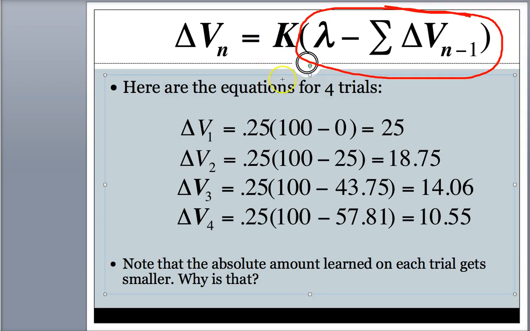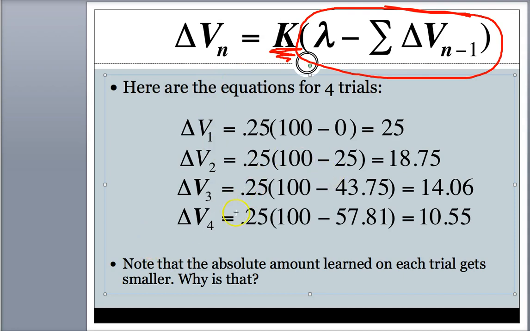So if you think of this like 2 glasses of water and you pour 25% from glass 1 into glass 2, then you have to say what's left. Well, you have 75% left. And then if you only take 25% of that, you're going to get a smaller amount. So this amount keeps diminishing because the total amount of what's left to learn is getting smaller, but you're always learning the same constant amount. And in this case, it's 0.25.